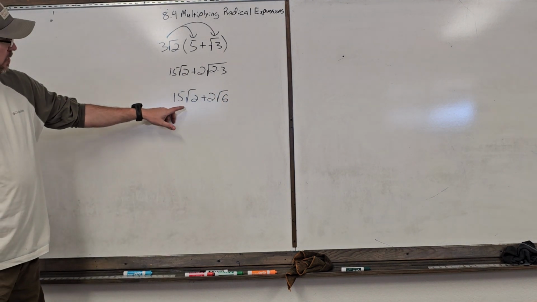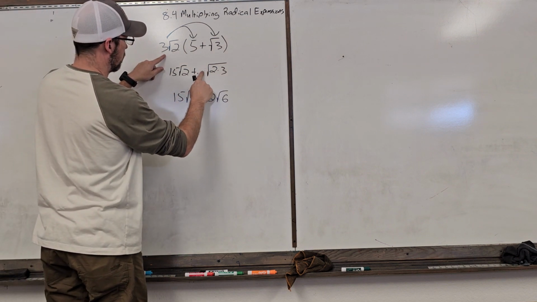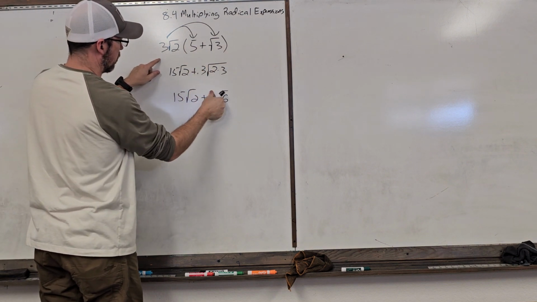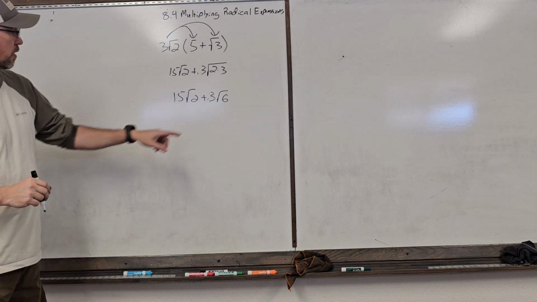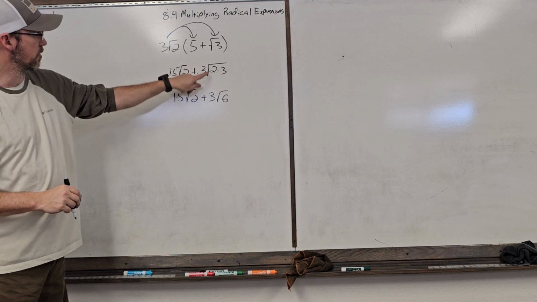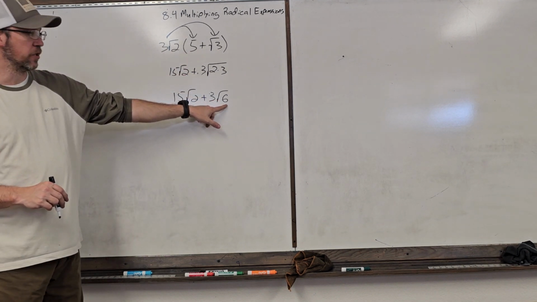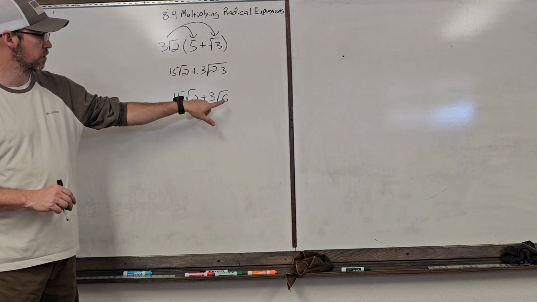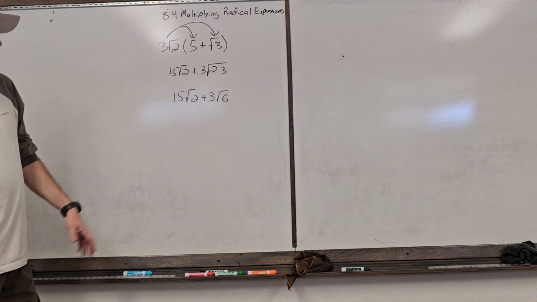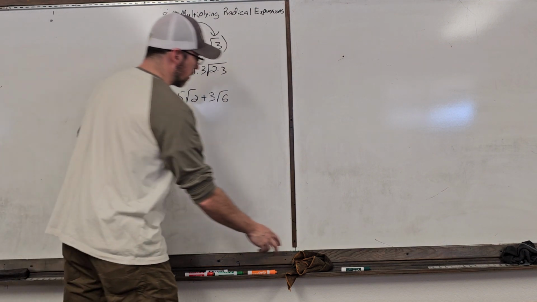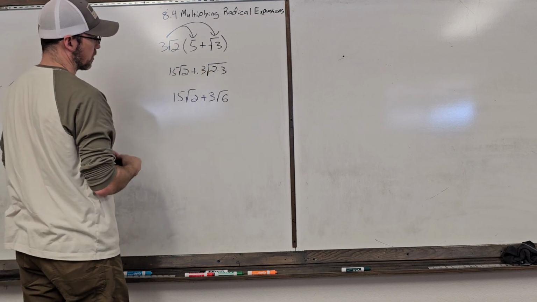Then I've got to check and see, 3 times 1 is 3. Gotta be careful not to make easy, cheesy mistakes and miss the whole thing. So 3 times 1 is 3, 3 carries down. I gotta make sure 6 won't reduce, to make sure they're not like radicals. No perfect square goes into 6, so that one's as far as I can take it. So it's really not that bad. Just treat it the same as any other time we have something outside of a set of parentheses and distribute it.